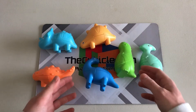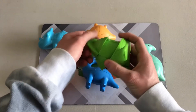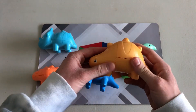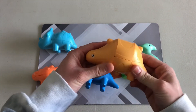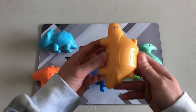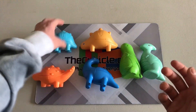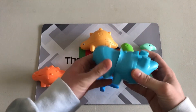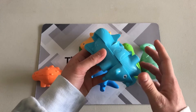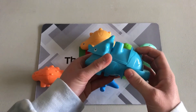Let's get into some first turns with the T-Rex. As you can see doing this checkerboard pattern, these dinosaurs do shapeshift quite a lot. Let's try out the stegosaurus — nice checkerboard. Honestly, for being just some shape mod cubes, I think they turn actually quite well. They are pretty dry and they don't quite line up 100% on every turn, but again they're just shape mods and for the price you're paying, they work very well.